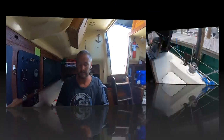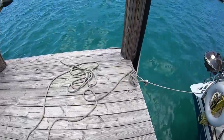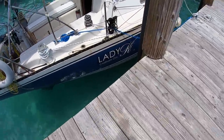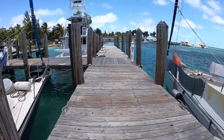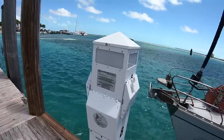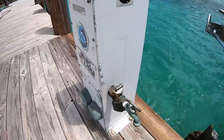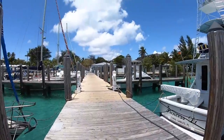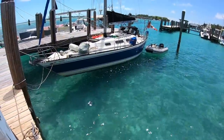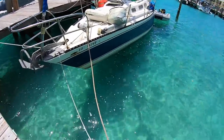The first thing you'll notice stepping onto the dock at Bimini Blue Water Marina are the excellent, well-maintained docks. The pilings are all new with rubber guards on the boat side, and the cleats are new, well-fastened, and very secure. You'll also find relatively new power pedestals with proper breakers, 50-amp and 30-amp plugs, and metered water right at the dock. And of course, the most important part — the gin-clear blue water. You can actually see your boat's shadow on the sand at the bottom, which also means you'll see how dirty your bottom paint is.